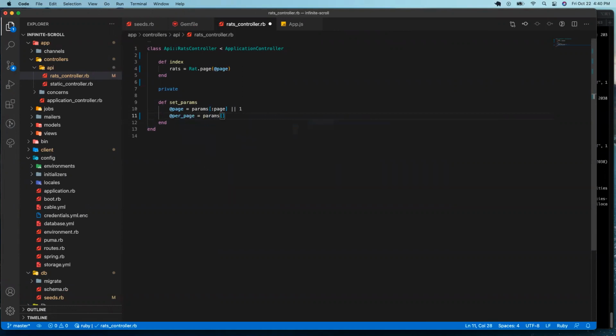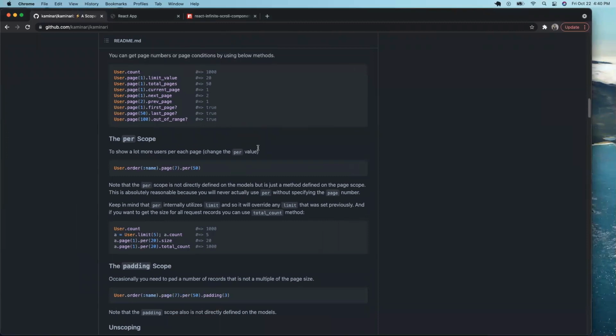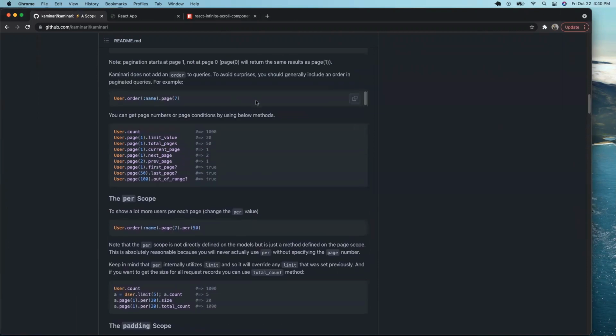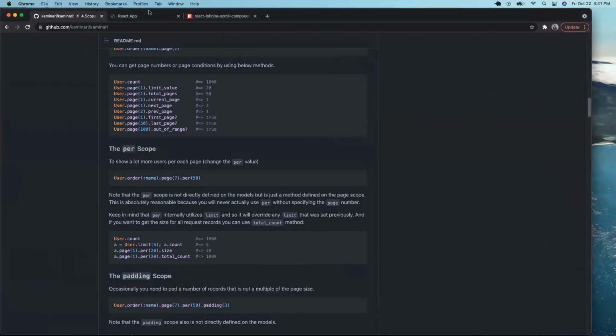The per value, sorry, I didn't explain, is just the amount of items it'll pull for each page. The default's 25, but if we wanted to do more or less, we could say 10, or if we want our front end to be able to define how many, then they can just use this per page param in there.